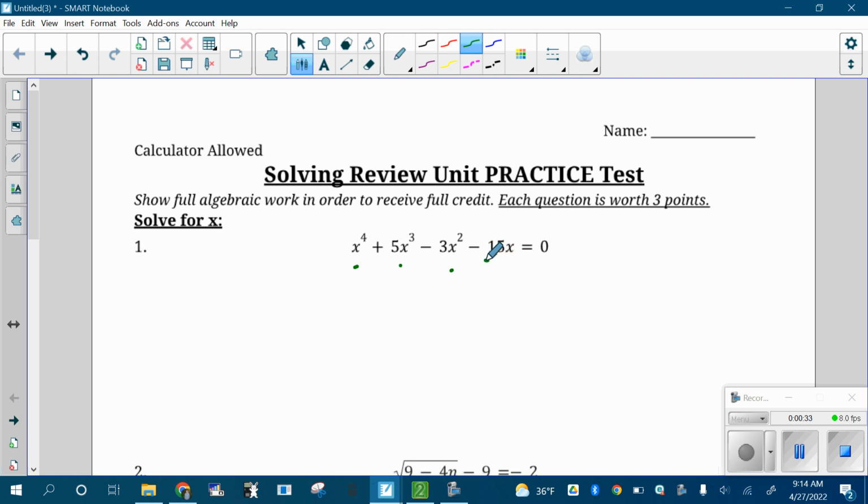Okay. The nice thing about this is it's already equal to 0, which is good. And so I'm going to start my factoring. I'm thinking because I have 4 terms that I might need to use grouping. That's the factoring strategy when you have 4 terms. Before I do that, remember that every time you factor, you should first ask yourself, is there a greatest common factor? Is there a GCF I can take out of all 4 of those? And in this case, there is. What do these all have in common? They all have an x in common. So I can take an x out of each term.